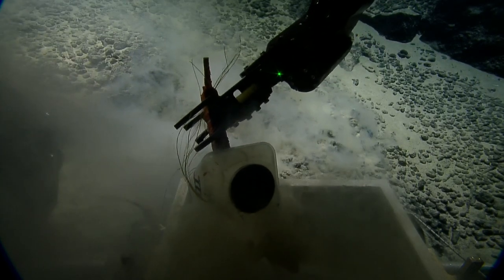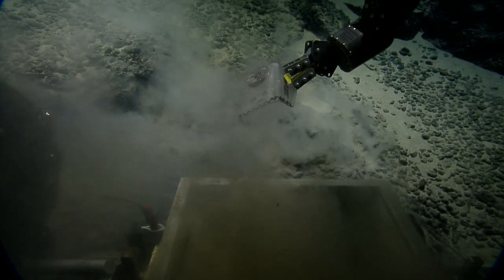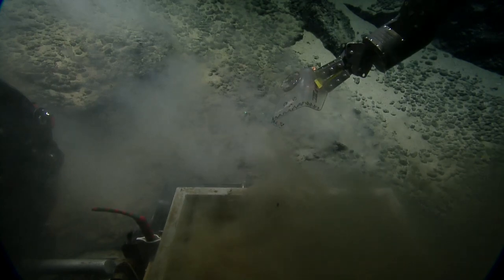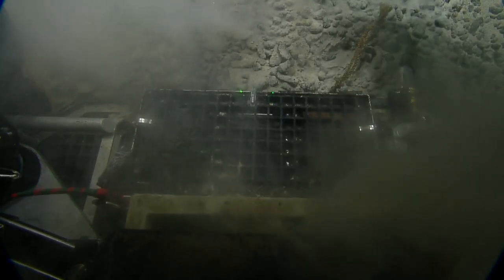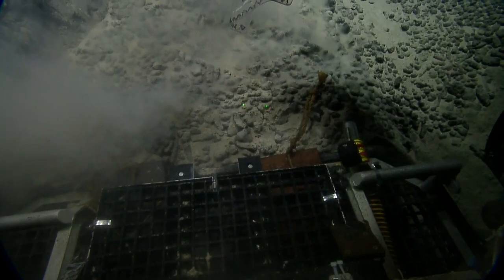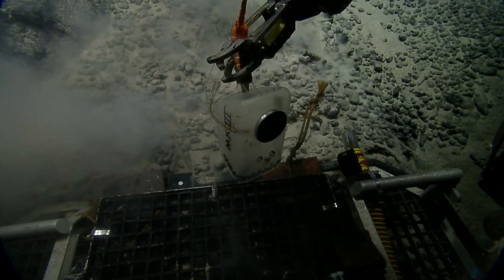And the rate at which large food things like whale falls get consumed is really pretty quick in terms of deep sea time scales. So you can return to a whale fall every year and see large changes in the fall and how all the animals at that location are consuming everything that's there. Food is one of those things down here that is a limiting factor, and when you find it, it is best to take advantage of it. And a lot of animals are very well adapted to consuming specific things like bones.